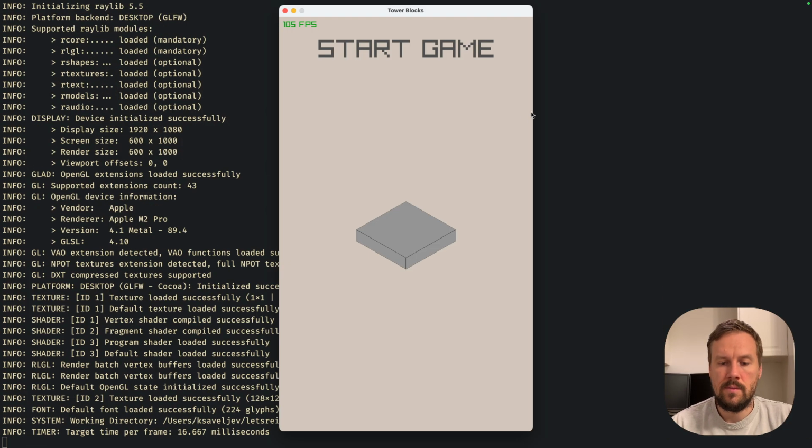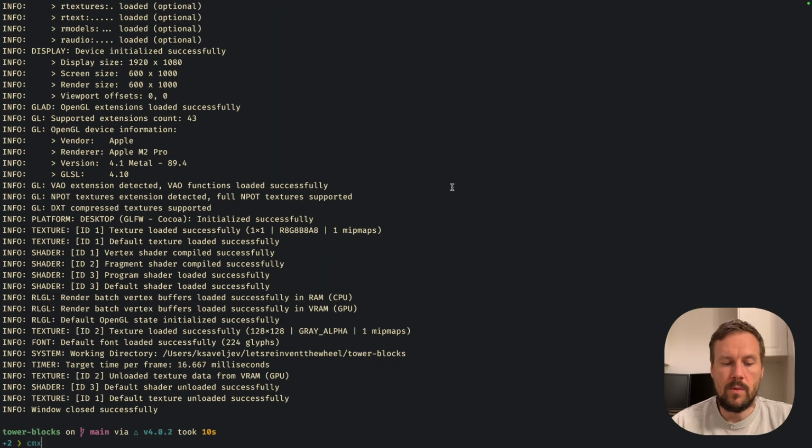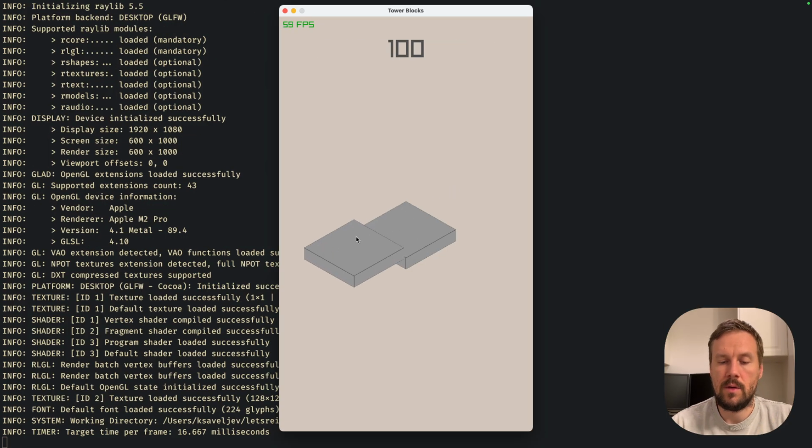If we run it, we can see that it shows, I think it's z-axis, right? If we run it again, it will always choose z-axis because our initial PlaceBlock is actually set with x-axis.